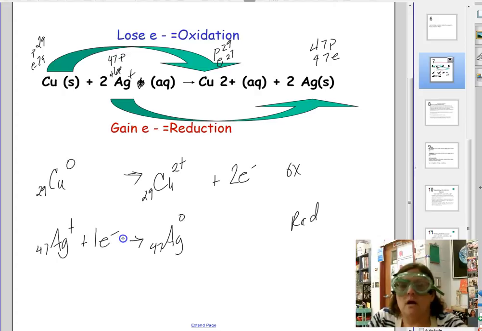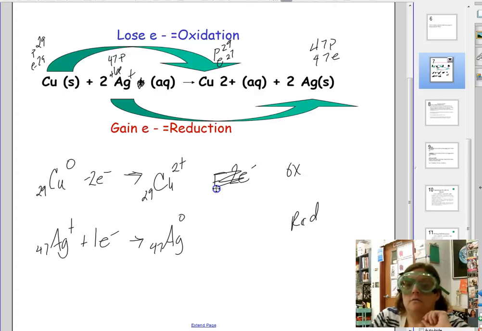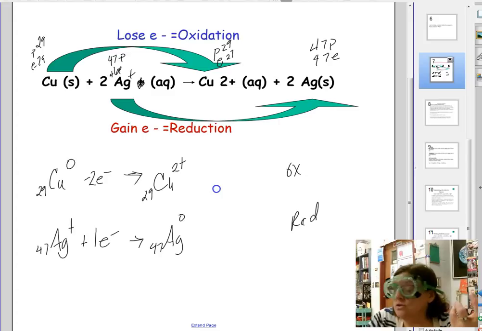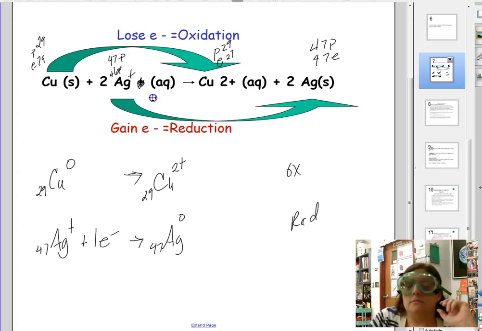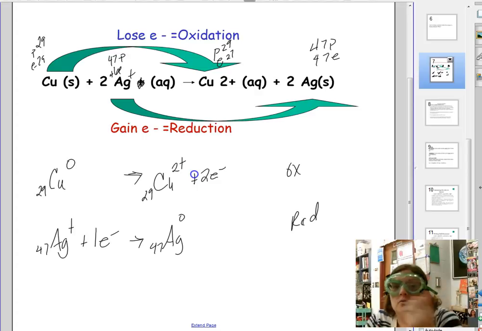That plus and minus cancel each other out. I did have one student that used to like to do it like this instead. Okay? That is not conventional, but you can do it that way if it makes you feel better. All right? Convention is that you're going to have your electrons, if they're lost, they're being given away. They're no longer part of that copper.